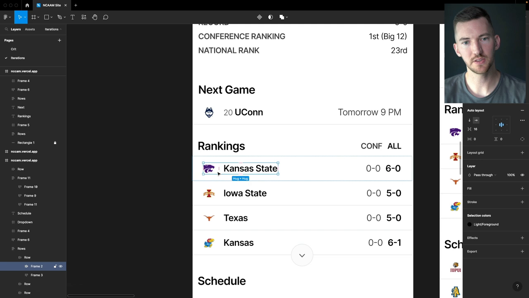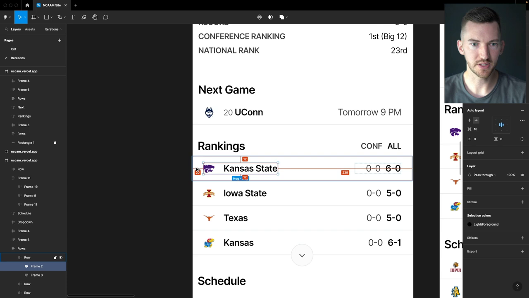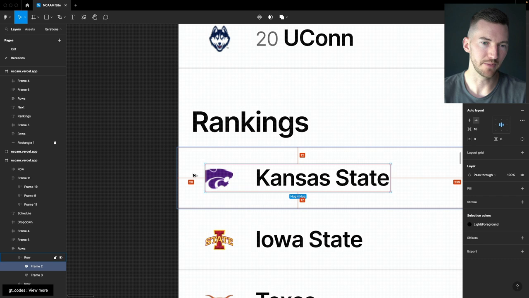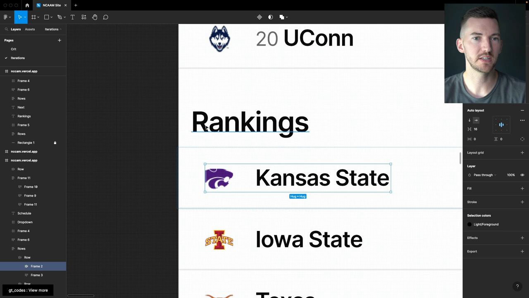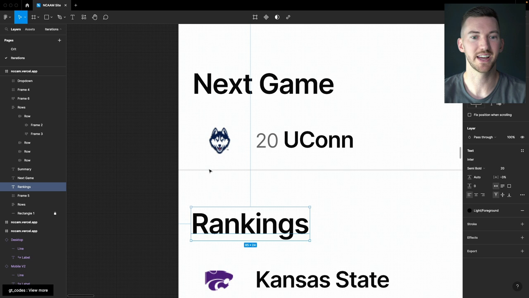element, Figma Pro Tip: if you hold Option, you can see the actual pixel differences between all of your elements. You can inspect it down to the actual pixel value, and this is extremely, extremely helpful for me because I want to get things as pixel perfect as I can. So we're about 20 pixels from the left here, and these titles are 9. Now that's already a red flag because I'm off of my grid here. So this should probably be 8.